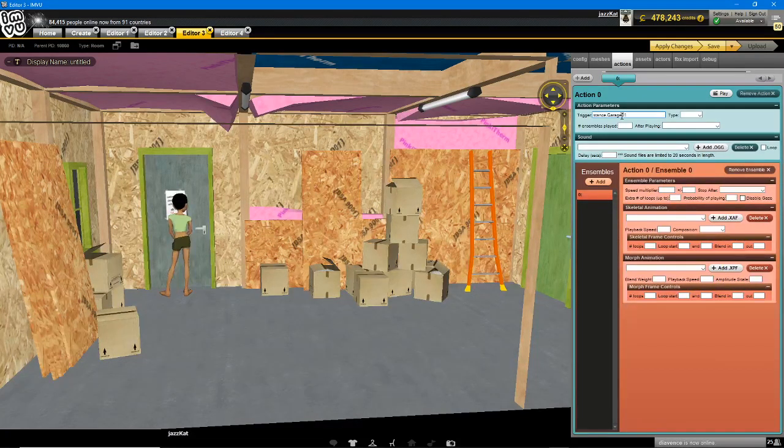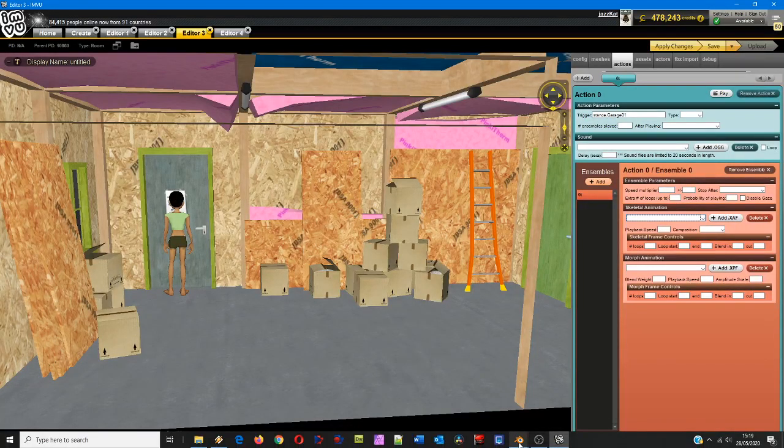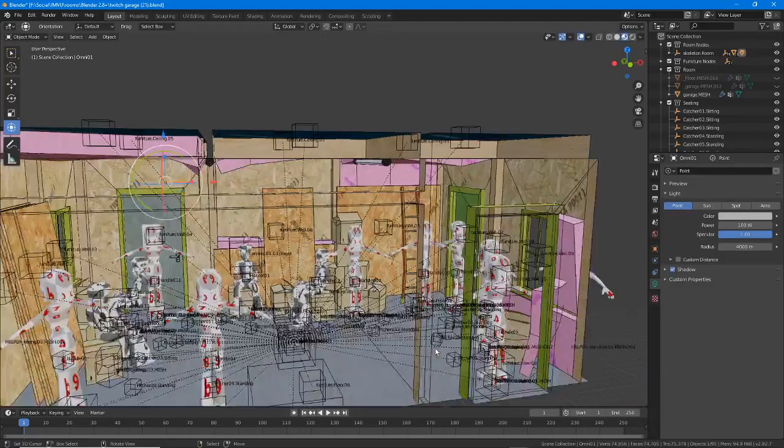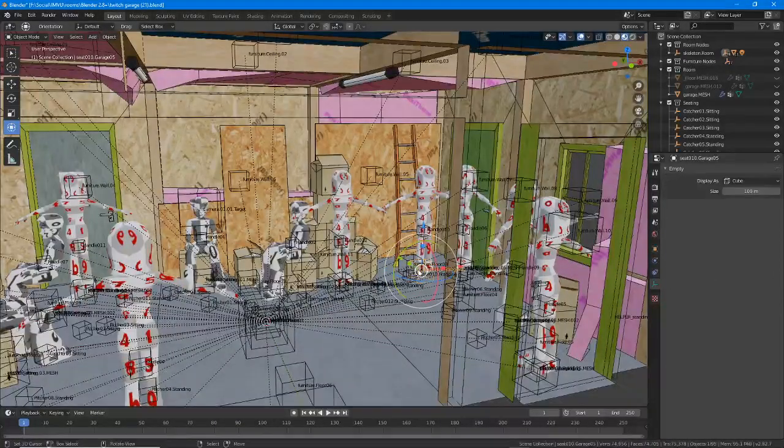So that's where the name being unique comes into play, because this is for seat number 5, but we don't actually include seat 05 anywhere in the trigger. So without adding the unique append that we do in Blender, so all the garage bits, IMVU has no way of knowing which one of these.